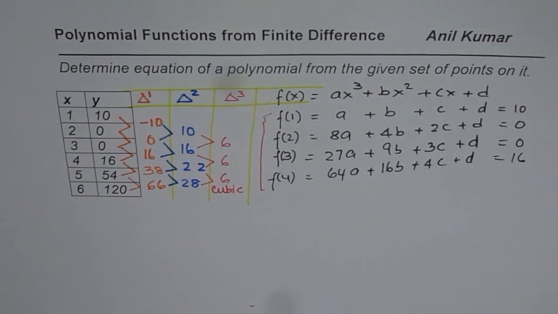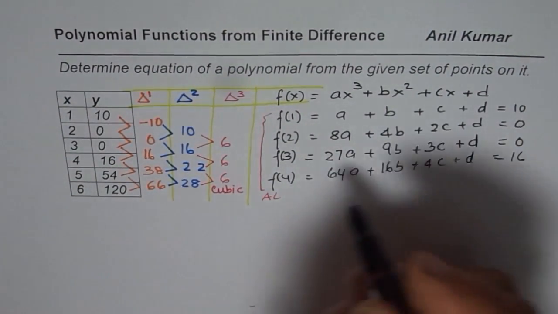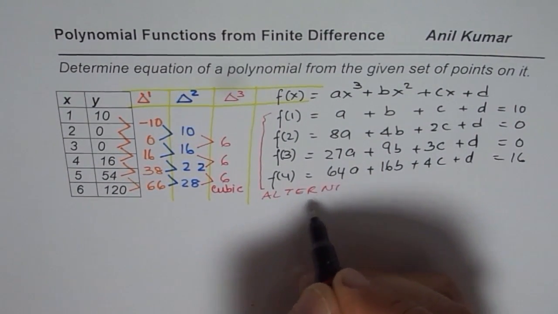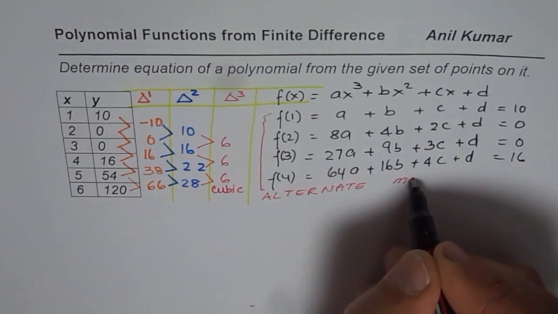And that, as you must have realized, is so difficult, right? Now here is the method which really helps you to solve this. So we'll just stop there. You can continue, solve, get your answer, then check with my alternate method. So that is the beauty. So, the alternate method.